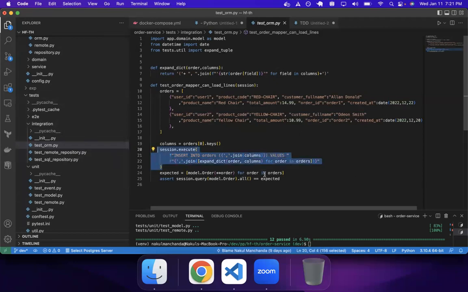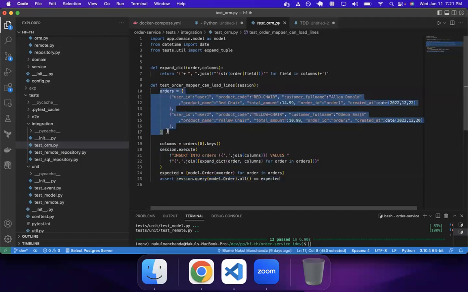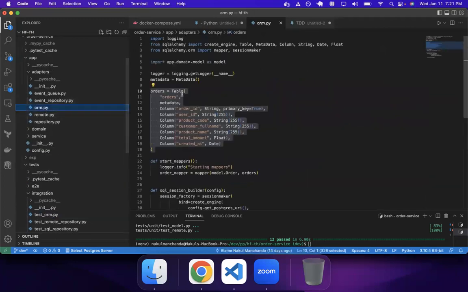Then when I run this query, model.order.all, I expect that I get this back. And this model is coded here. This is the model which we were testing.